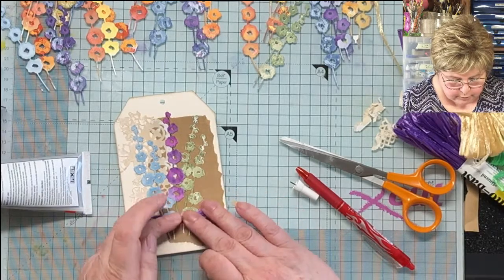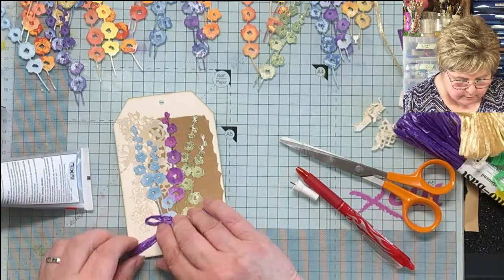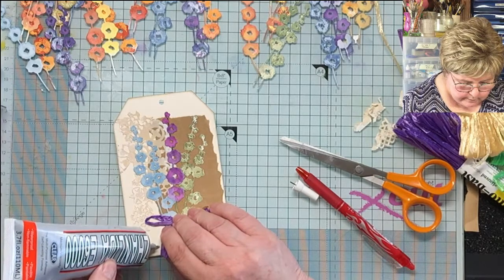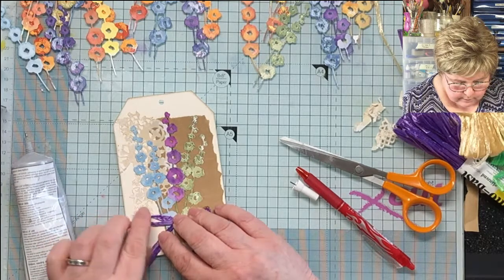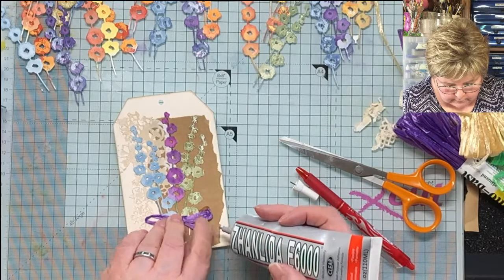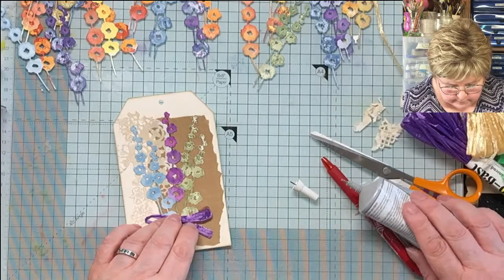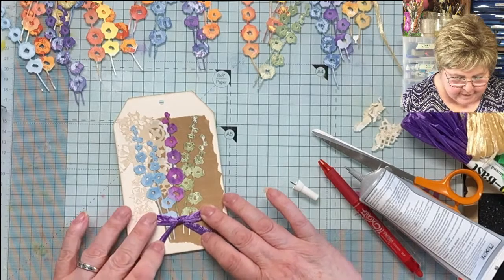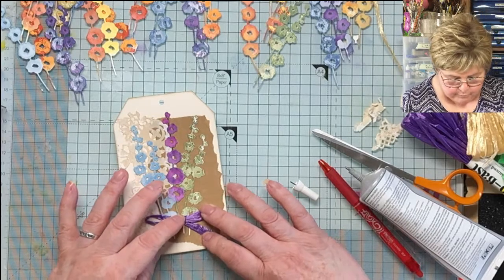As you know, those of you that watch me, E6000 does not grab instantly. When it does grab, it grabs good. So I'm just going to put a little dot there and stick that leg to it. And a little dot over here. Oh, it's all moving. It's just E6000, isn't it? It's great when it sticks, and until then it's just a movable feast.